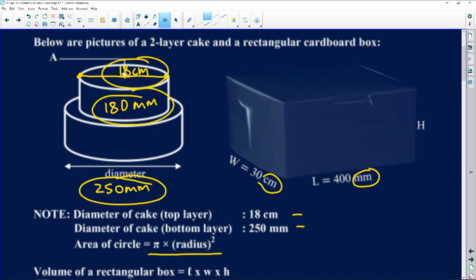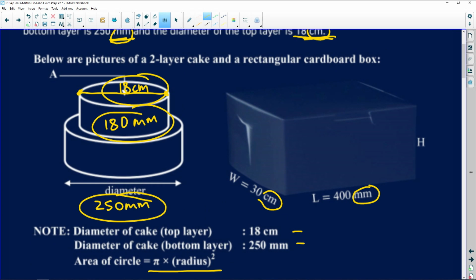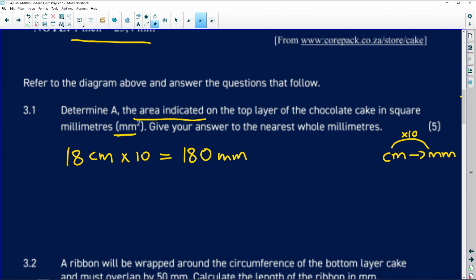You see there, same unit of measurement, exactly what I was trying to warn you about initially. So now I have this question in front of me, and now I can calculate the area that's indicated as A. So the area that's indicated as A is this area up here. So let's just remove some of this so we can see exactly what we are talking about. That's the area of A. Also, you need to know the difference between area and surface area. Otherwise, okay. So area of a circle is equal to pi times radius squared.